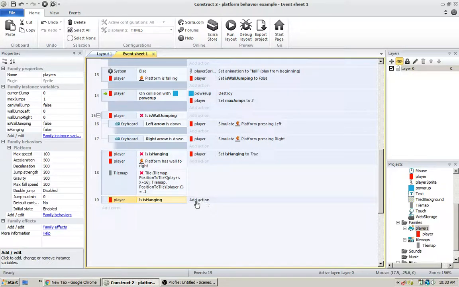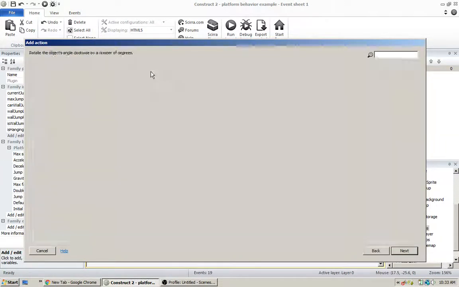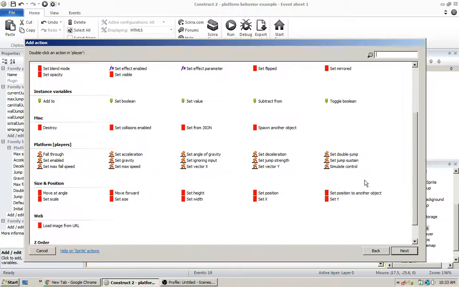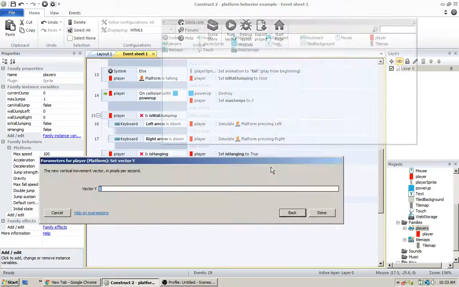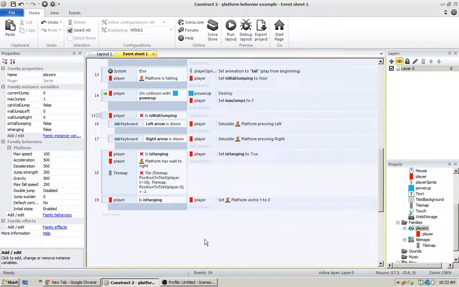Let's see. How should we do this? Can we set the velocity to 0 maybe, all the time? I wonder what would happen.